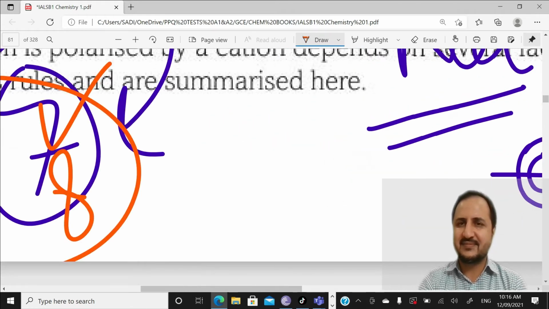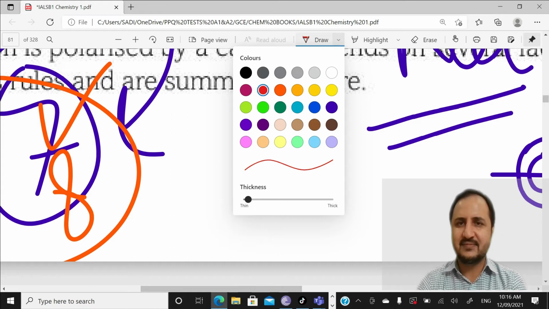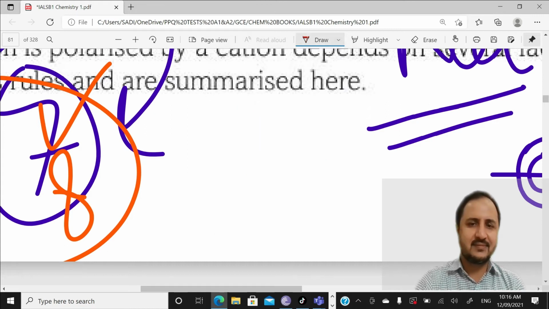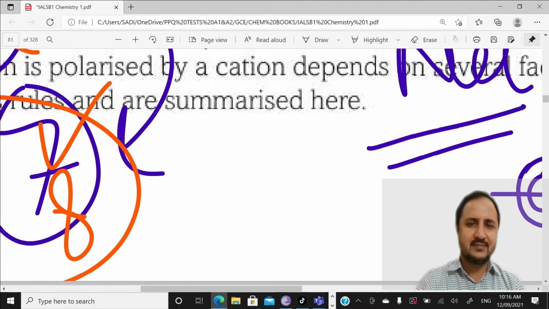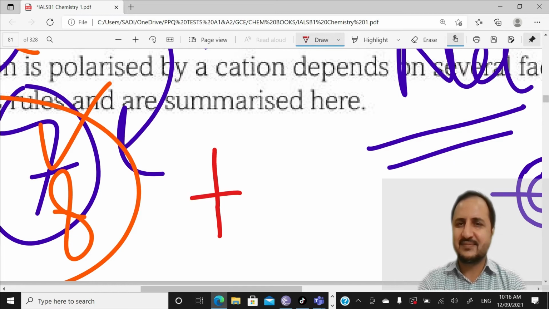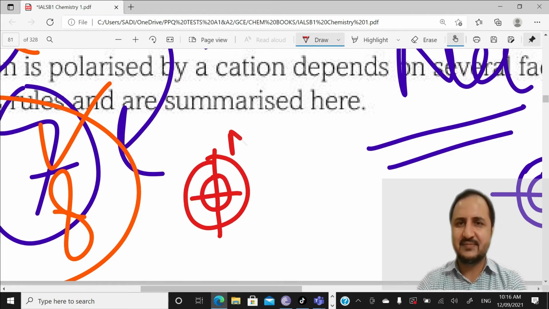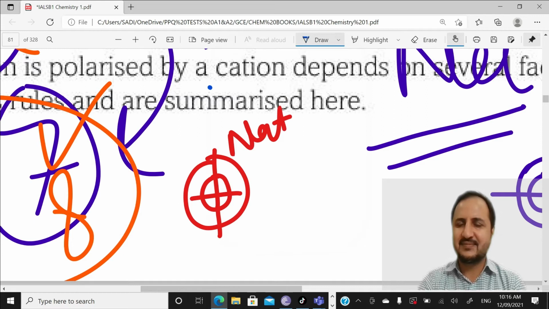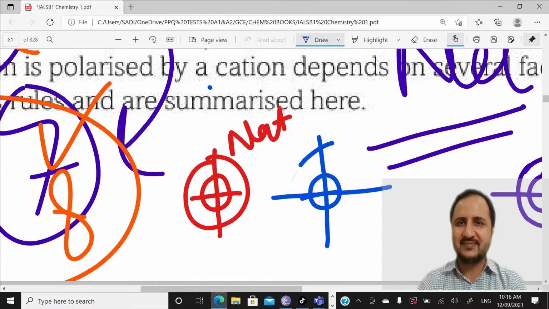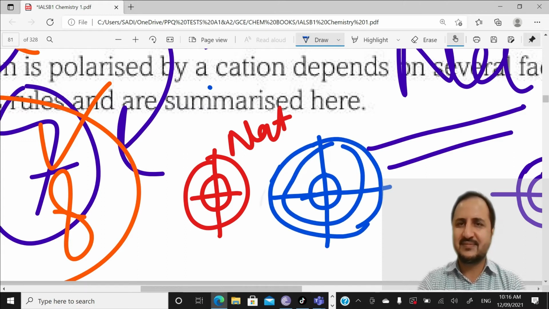And what did we prove? When we did the electron density mapping, I'm drawing for sodium first of all. For sodium, we saw that the structure stays the same, but for chloride we saw something different. And what was that? See the structure for chloride now. We saw the structure a little bit disturbed. It was not completely circular.